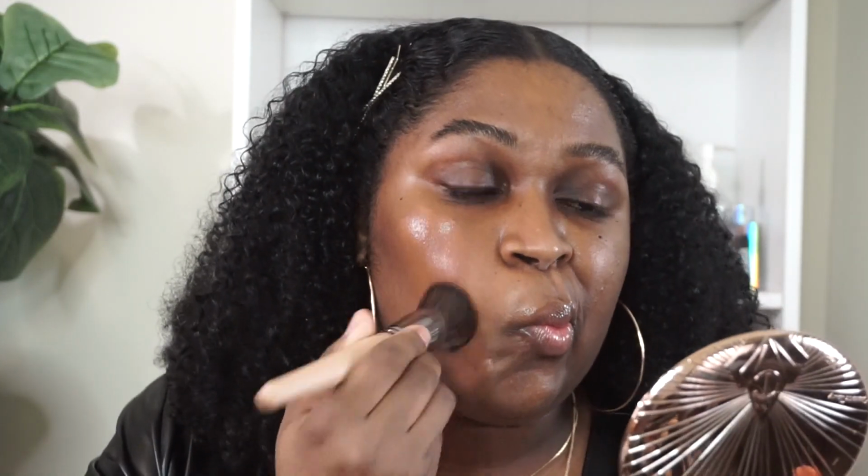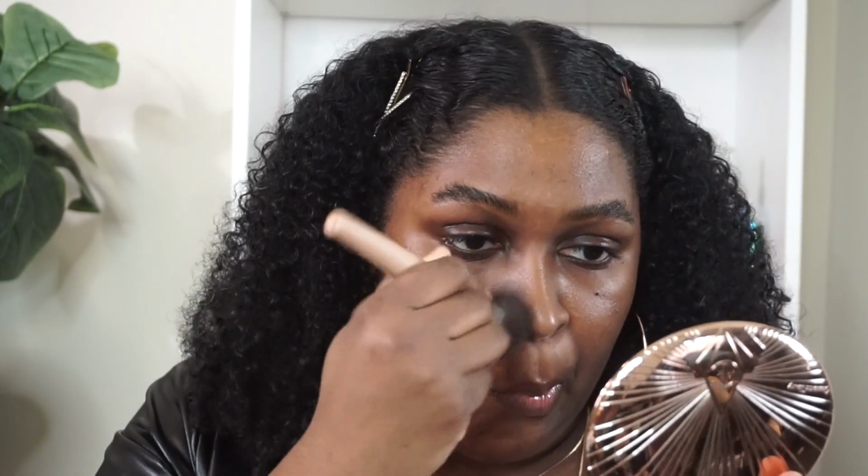So basically it sounds like everything that I love. So let's see how it wears. It doesn't really say anything about it being long-lasting, which was my main concern about it when I tried it a few years ago. So we'll see how it wears on my skin now with the way that I do my makeup. It has a very strong smell.